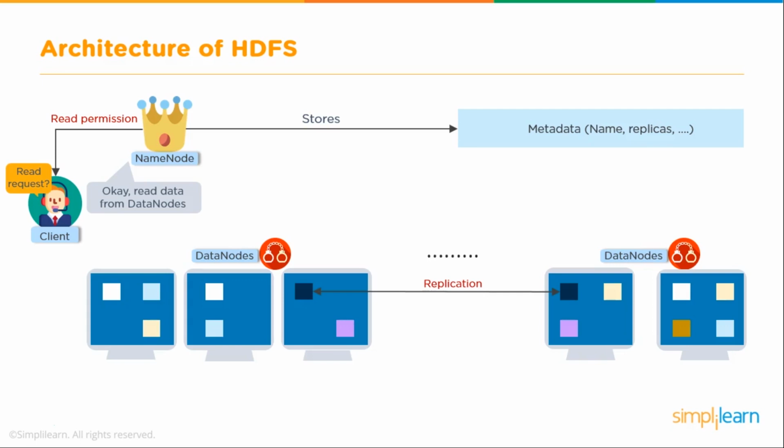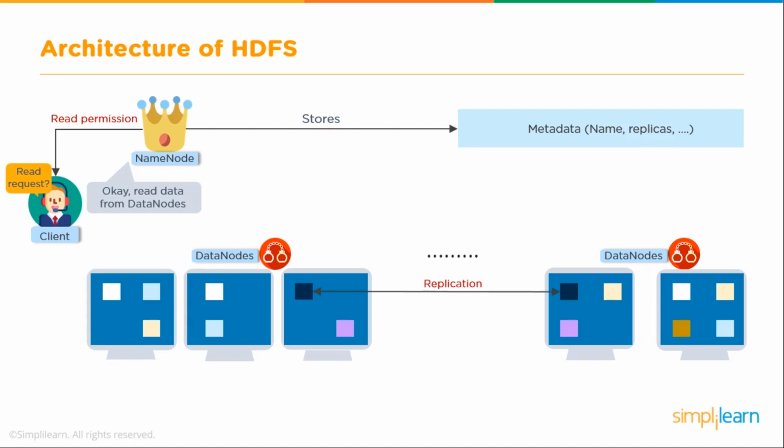So as soon as the data nodes come up, they send their heartbeat, making name node aware about their availability. And when the data was written to HDFS, data nodes would also be sending their block report every 10 seconds to the name node. And this is additional metadata which name node is storing in its RAM. So basically name node has information of what are the data nodes available, what are the files which are written to the cluster, the files are split in which blocks, the blocks are sitting on which data nodes, and what are the file permissions. So whenever a client would want to read some data, it would contact name node.